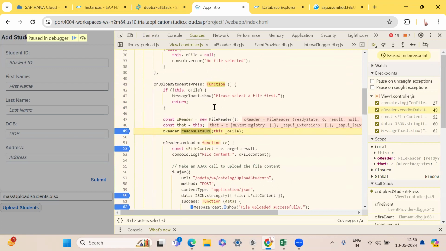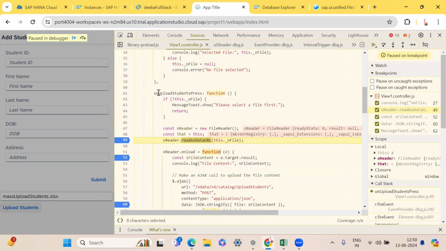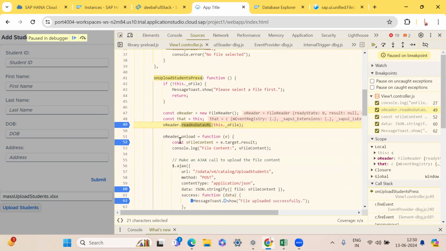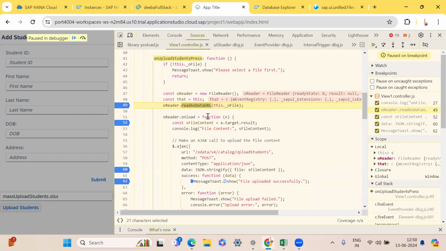You can keep this whole thing outside the boundary of this function and then call it by using this dot, whatever you name the function as. But we have just put inside this function the same function, on load student press, using the callback. So just this reader, and it continues with the function.